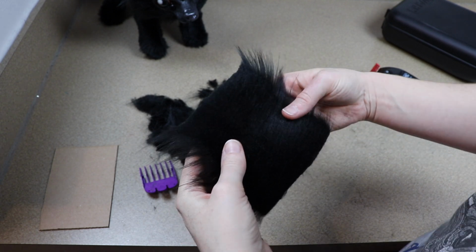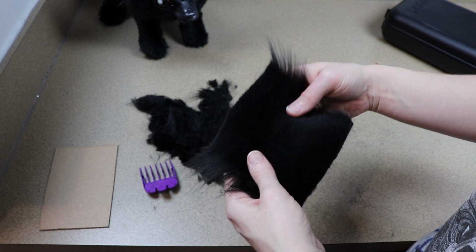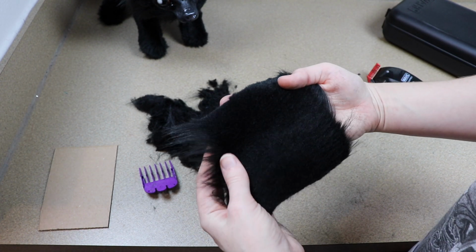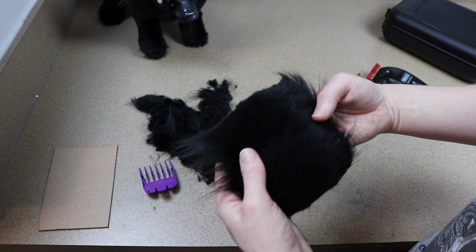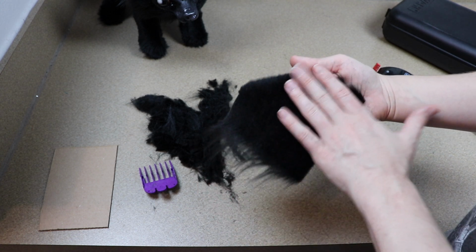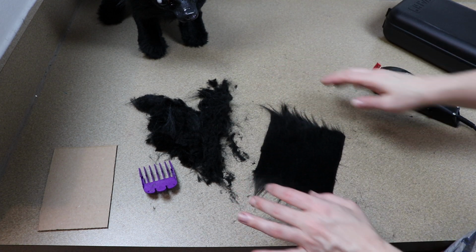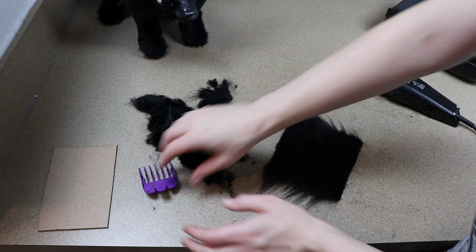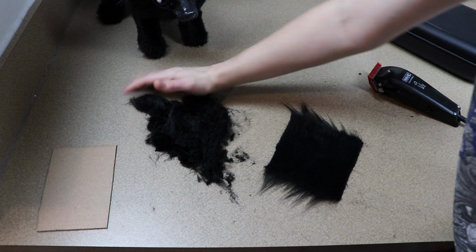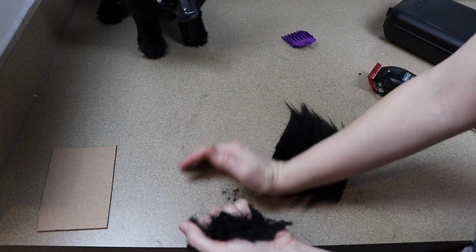Okay, so it's a little hard to see because it's black fur. I may show you guys this on different color fur fabric, mainly because I realized black is probably not the right color to show off a tutorial with. But basically I have it completely flat now. It's nice and plush and even, other than the sides, but we're not going to mess with that. So now I'm going to get rid of all of this because I don't want it to get mixed up in the actual fur that I'm going to use. So I'm going to clean up my space.